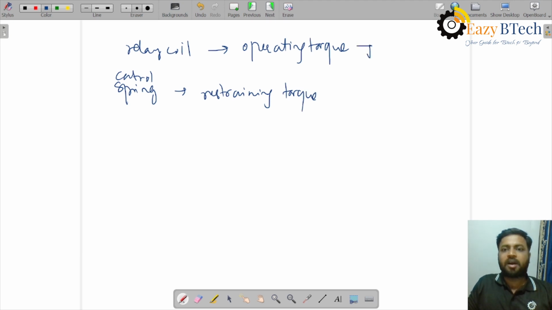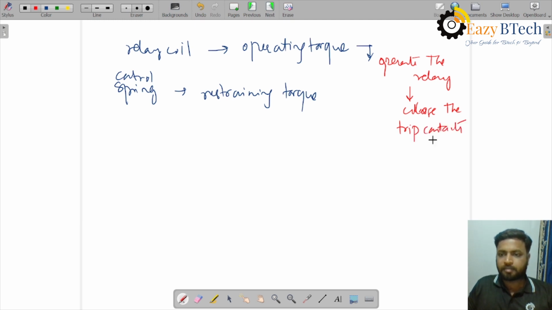The operating torque is always trying to operate the relay, in the sense, close the relay contacts, the trip contacts A and B. This restraining torque is opposing the operating torque.